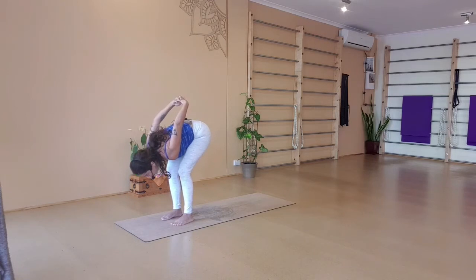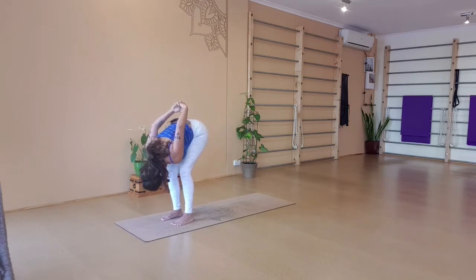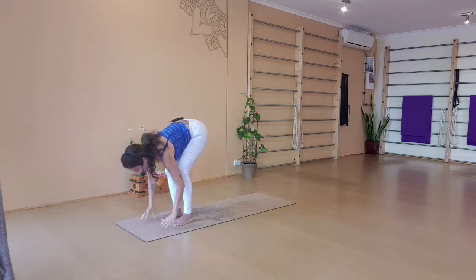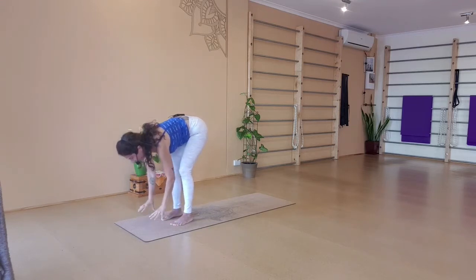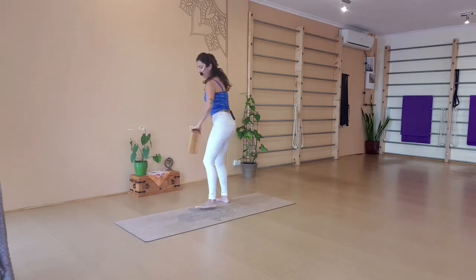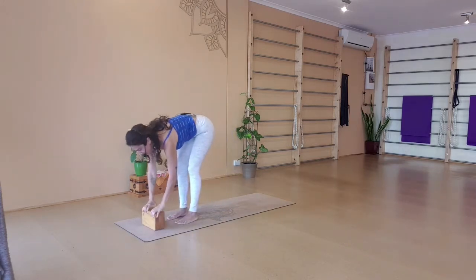Keep your elbows bent here, bend the knees, and relax your head down. So sort of like a modified forward bend. Keep energizing through the big toes. Slowly release through the hands, take them down on the floor or a block. So if this is too low for you, you can use the block to give you some height.